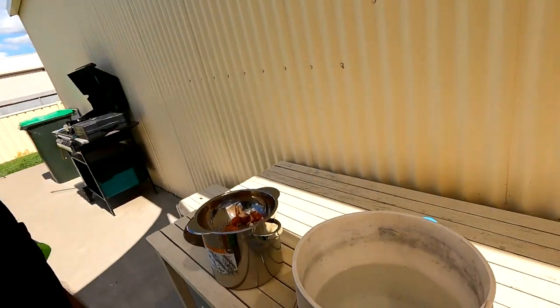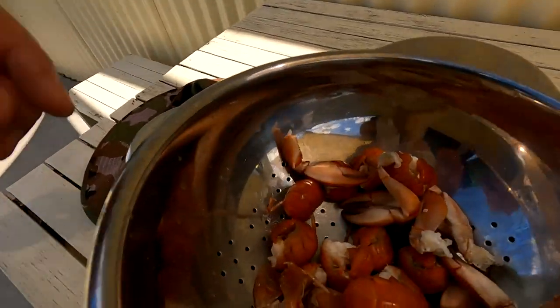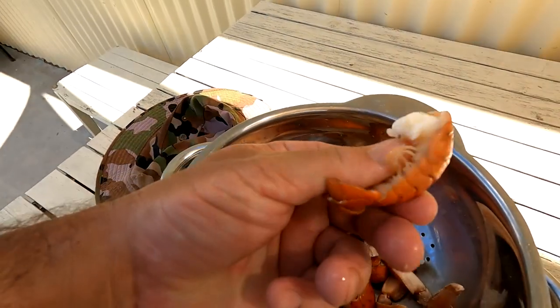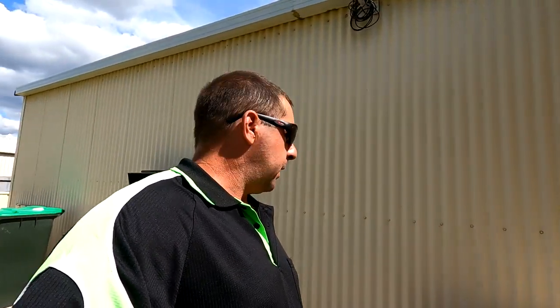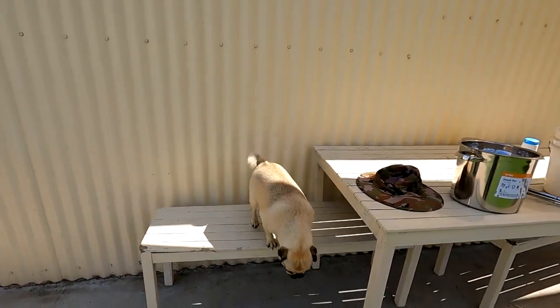I'll just give you a quick look at something — Josie brought that little fish home and it survived in the bucket all the way home with all them yabbies. Tough little thing. Anyway, if you like the video — these come up bloody magic, just absolutely magic clean fresh tails. I've got to keep the dog away, she got into a couple of the heads and ate them raw, she loves them. We'll get the girls and they can have a crack at a couple of tails, and we'll catch you on the next one.